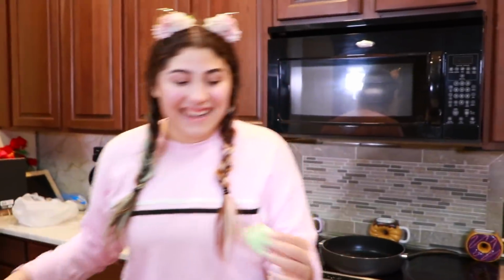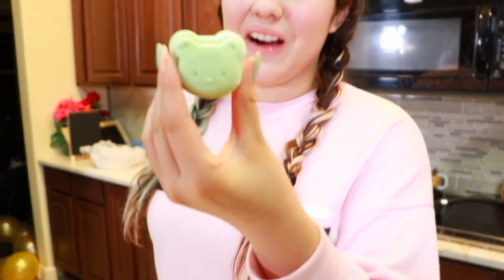One long angry line later. I did it! Oh my god, that one is so cute. I really like the face of this one. Smells weird. What was this? I think it was mint. It smells like rotten apple.